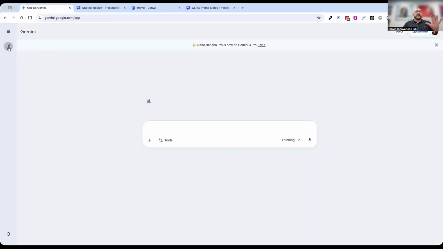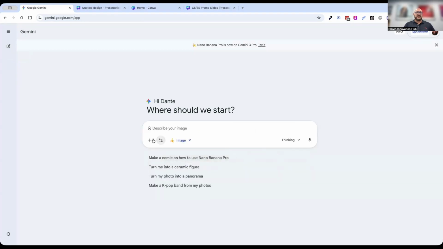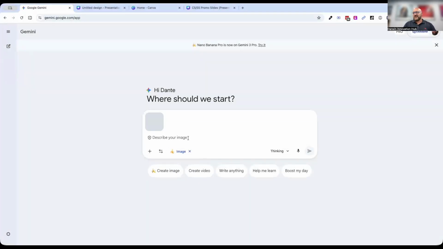Now, the final little bit I'm going to show you is working with your own photos or the photos of others. So I can do something as crazy as click create image, upload my favorite headshot of myself, which if you were following me on LinkedIn this morning, you would have seen that I did one of these. So I go to my desktop where I save my headshot. Everyone has that one photo of themselves they don't hate. This is the one of me. And I use this one because it's very clear and it's very easy to use for things.